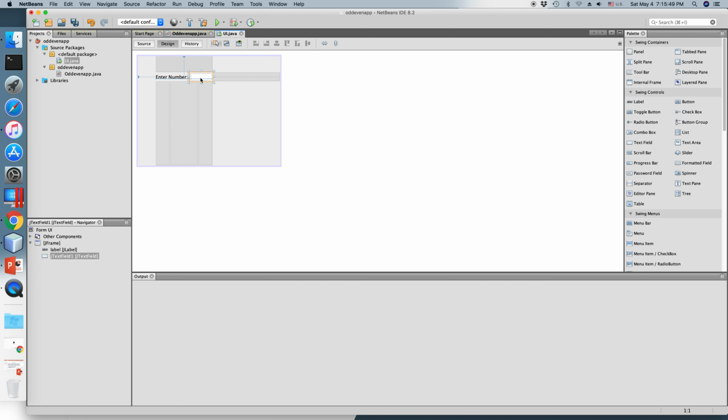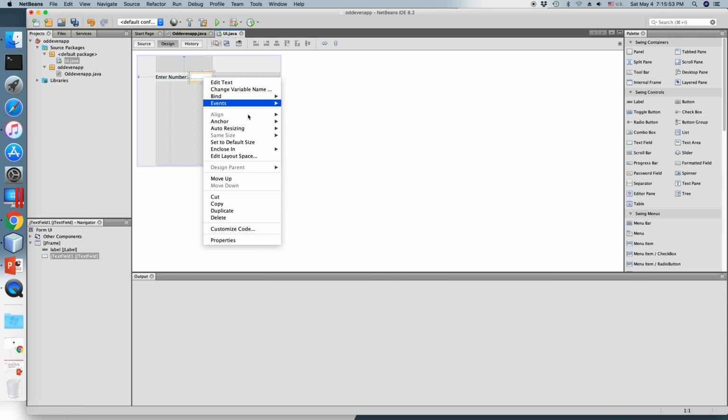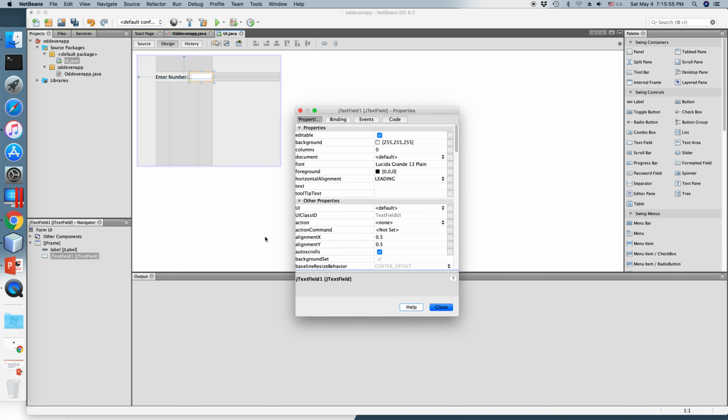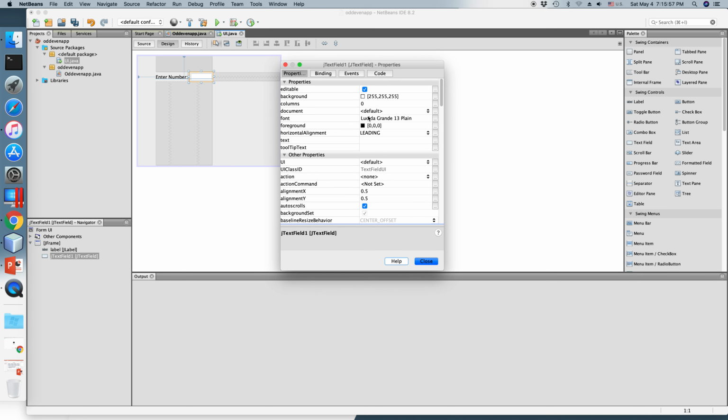Fine. So now if I right click here, I can go to the properties, and within these JTextField properties I can change the editable setting as well. If I uncheck this, the user cannot edit this section. That means the user cannot enter the value.